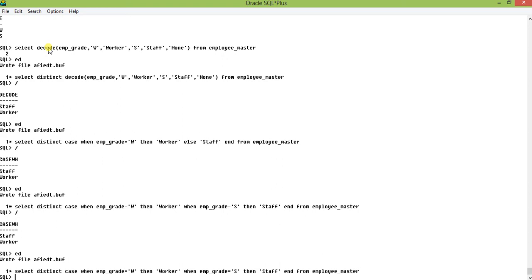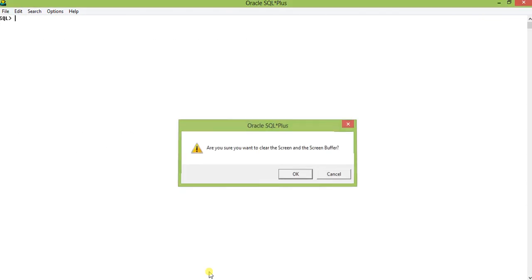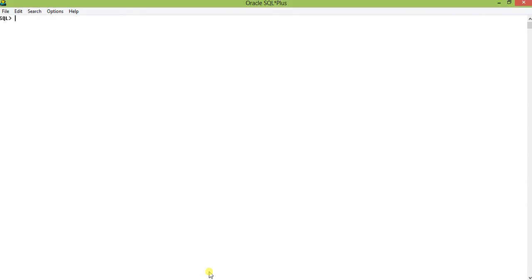So this is another useful thing which is known as case. It is the block which starts with case, as you can see here, and ends with end. This is a block, and these are all the statements in between. There is when field name equal to value, which is a condition, then this, when this value, then this, and so that's it. These are two very complex types of functions which can return complex things.